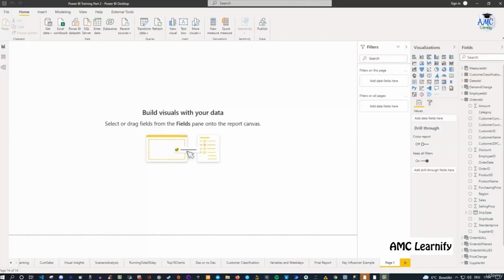Today, I want to talk about the problem of cascading slicers in Power BI. So, what are cascading slicers, you may ask? Well, they're a feature that allows you to link one slicer's selection to another slicer. Sounds handy, right? But here's the issue we're facing with them. Now, let's dive into it and explore the trouble we're encountering.